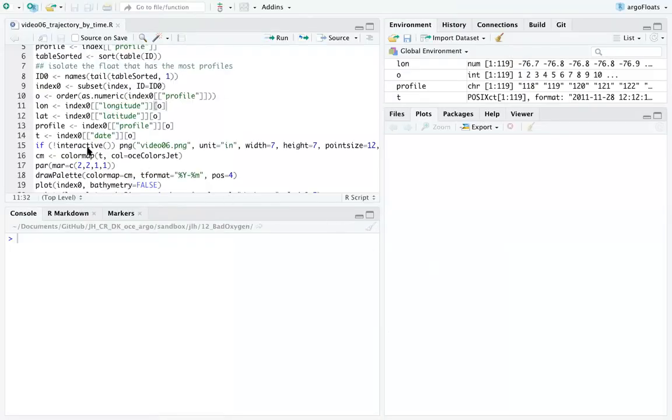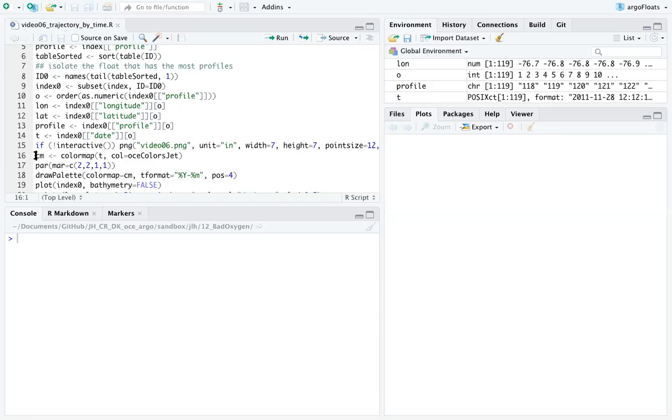Okay, so I'm going to share my RStudio. And essentially right now I have everything set up to where Dan has just left off. So he has pulled the lon, the lat, the time, and in my case I've done the profile as well. So now what I'm going to focus on is just plotting that. A lot of what Dan did, aside from the subsetting by index, which is part of our package, was really just basic R tools, which is really why we wanted to create this package for R. But now what I'm going to show you is a lot of our package.